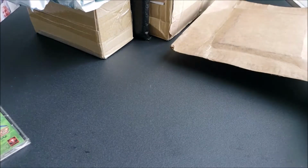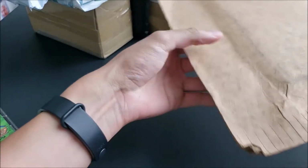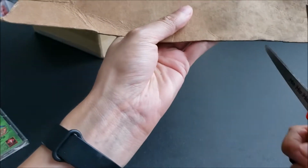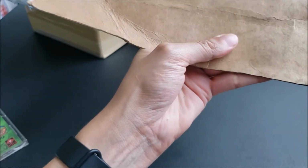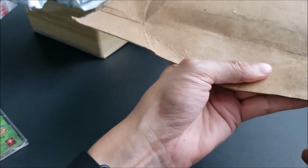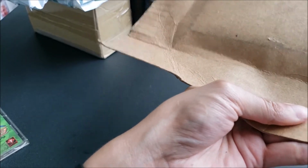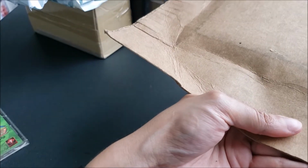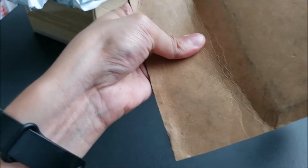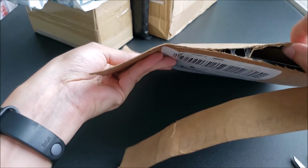Let's see, you know what, I'm gonna need some scissors, so be right back. Alright, now that I got my trusty scissors, it should be a lot easier to get through some of this packaging. This next one I believe is from GameStop, and it feels a little flimsy, so I'm actually expecting to be disappointed, because as we all should know, GameStop has a really bad tendency of selling games that are oftentimes incomplete. They don't have the original case or the instruction manual, or they say it's new, but really it's already opened and unsealed. I don't consider that new. I'm expecting this to be a game that I've been wanting for a while, but just the case itself.